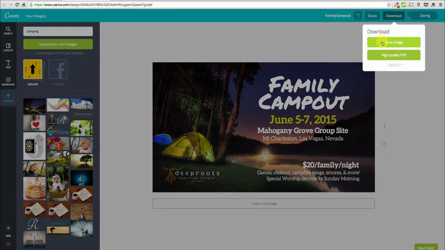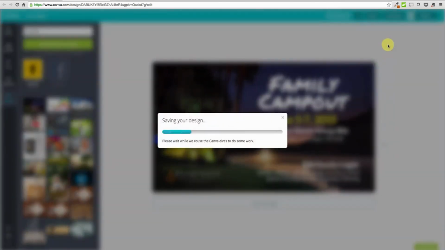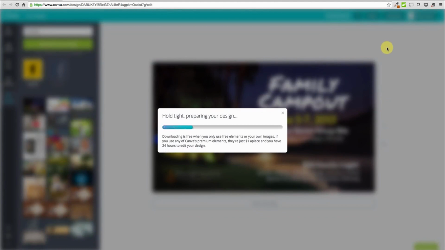And then I have two options: download as an image, which actually is a PNG in terms of the format. Unfortunately, you can't choose other formats at this time. Maybe that'll be in the future, like a JPEG or something. But for now, you can download it as an image or a PNG. Sorry, I didn't actually mean to click that, but the other option is to download it as a PDF.